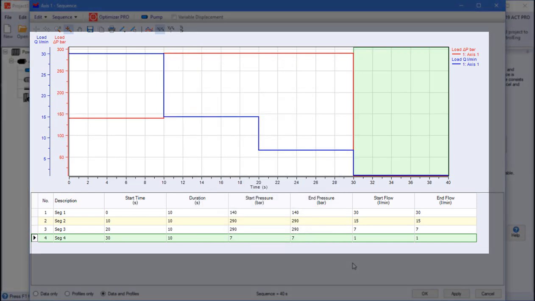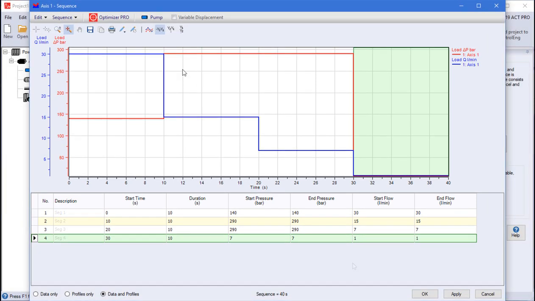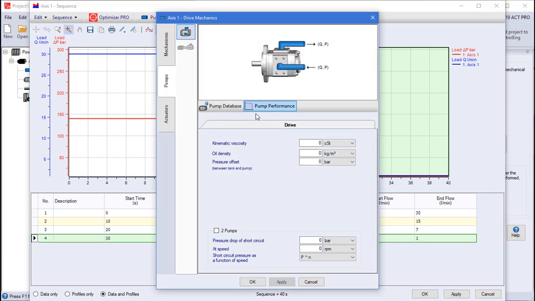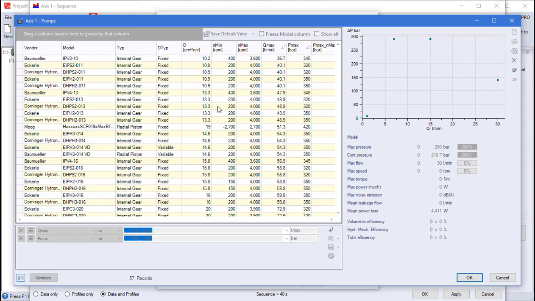So now we have the table and chart showing the pressure and flow sequence I have just created. Next, I will define the pump mechanism, which means specifying the oil kinematic viscosity and density, as well as the pressure offset between the tank and pump. Now I can select the pump from the database.